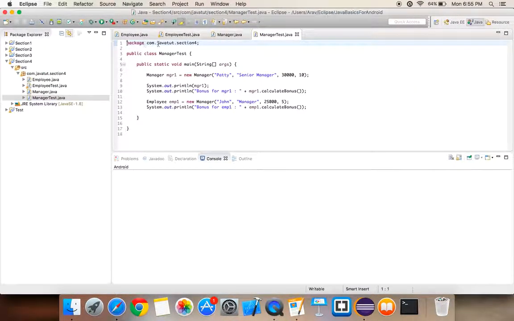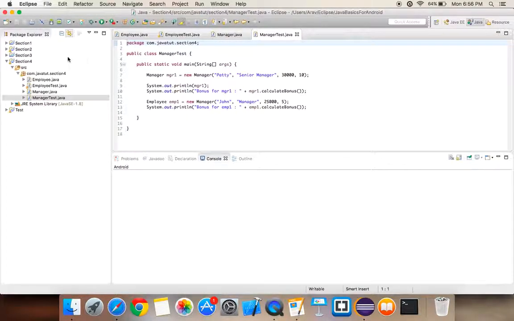So packages are something that comes as a first statement, right? And it is like the folder or namespace, like I mentioned in one of the earlier videos. Packages help group your classes, organize them into different sections. But they also come into play when you try to access classes from some other package.